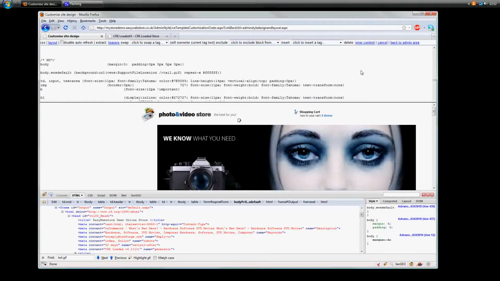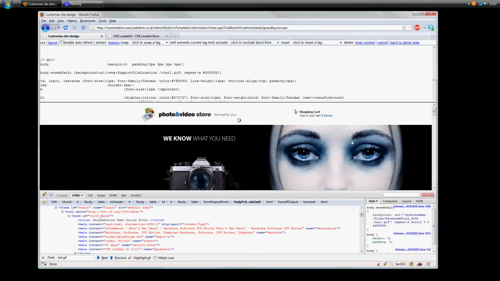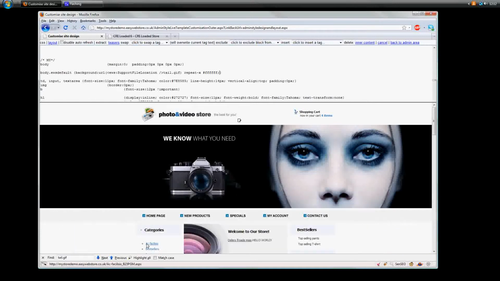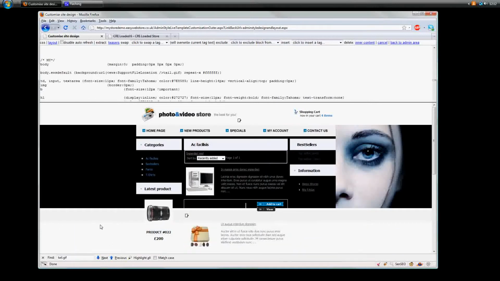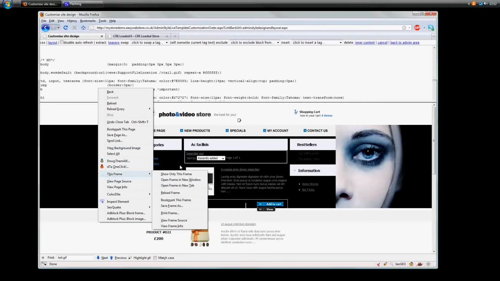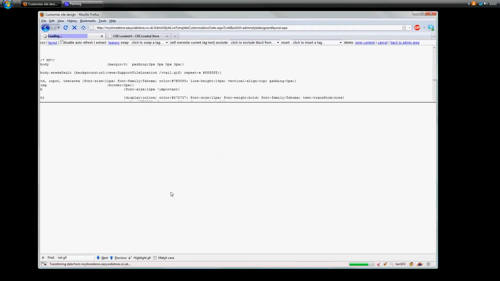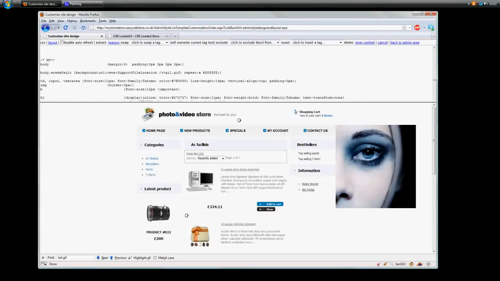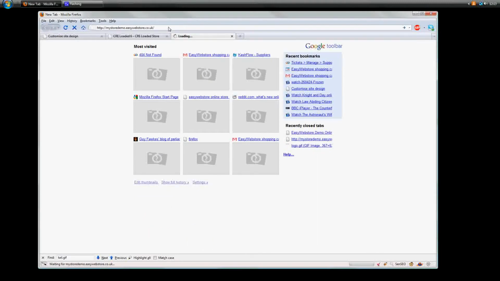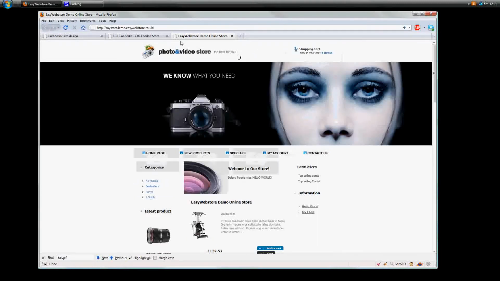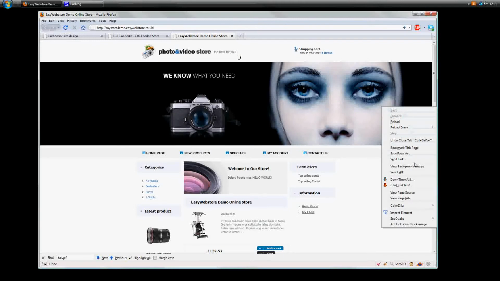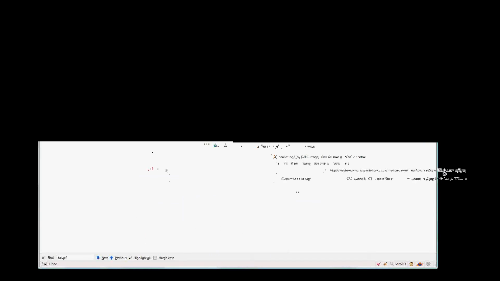There we go. Okay, so now we've done that, and then when we go through to an inner page, now this is only a browser cache problem. If we reload the frame, there we go. Okay, right, really nice. And now we need to do exactly the same thing for the other one, and this time I'm going to just open up another window, and view the background image to find the name, and this one's called header_bg2.jpg.